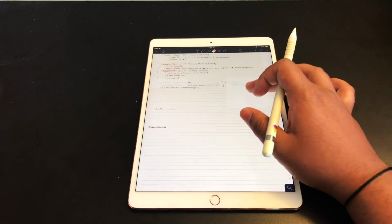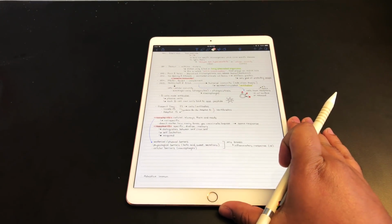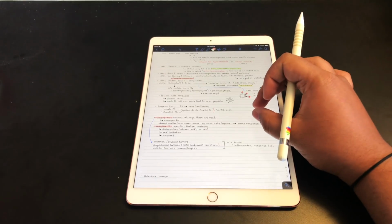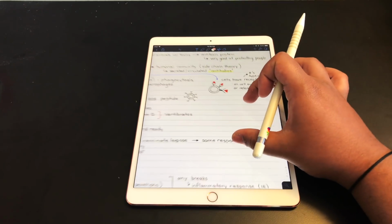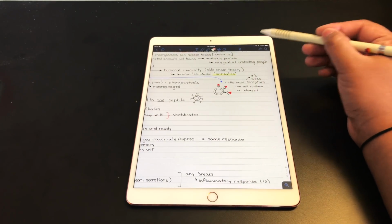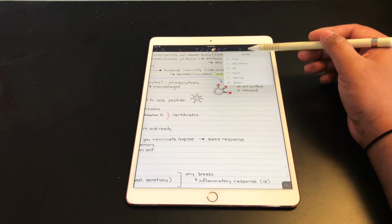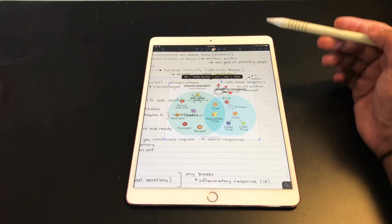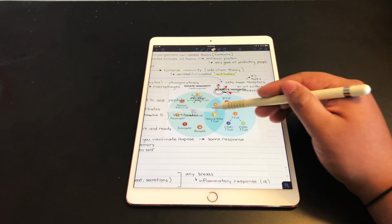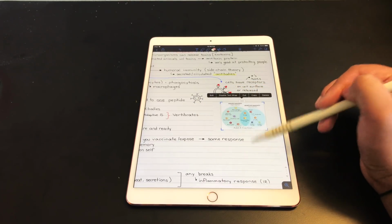And yeah, Notability also has some other functions. So let's go back up to my notes here. Let's say we're talking about, again, the adaptive immune system and the innate immune system and stuff like that. As you can see, I drew a couple little figures, but let's say I wanted to add a more detailed figure. I could go into the plus and then photo, and then all photos, and I just have one photo. Essentially it'll pick it up, and then I can literally just drag it in and add it directly to my notes.